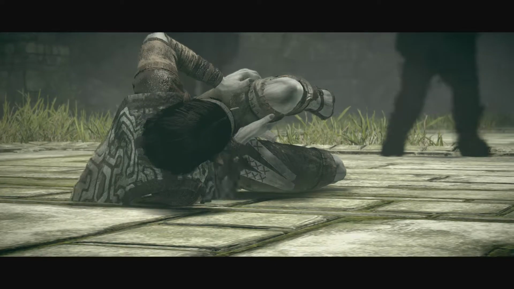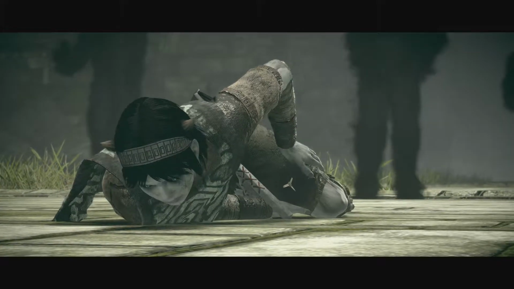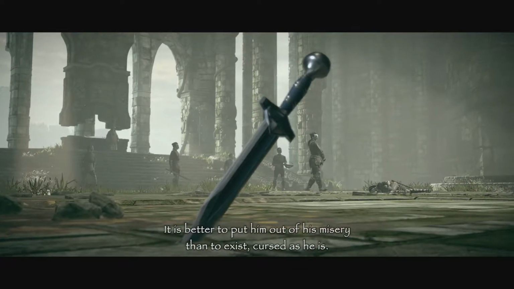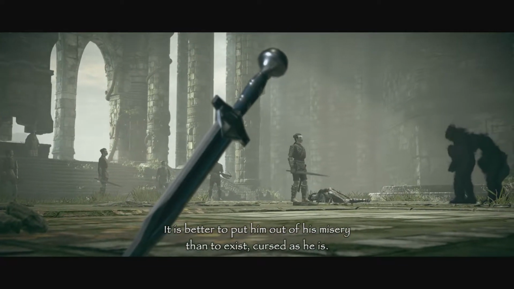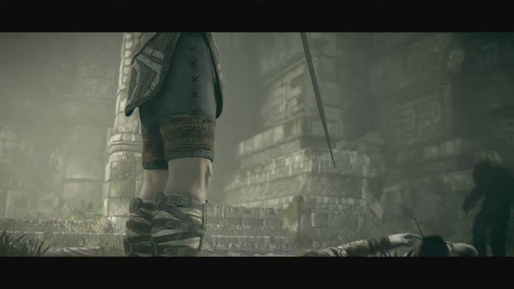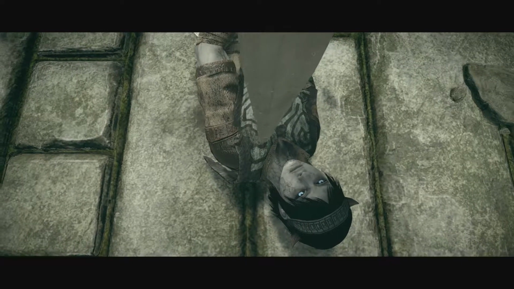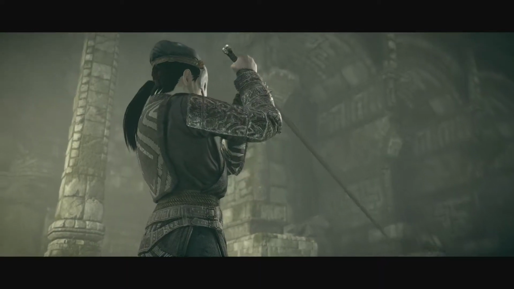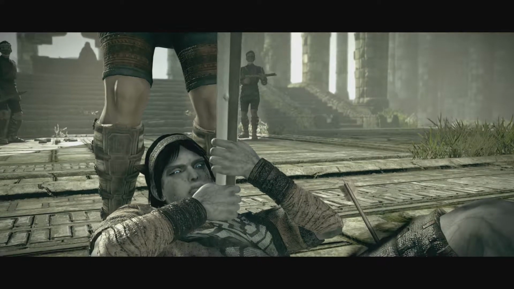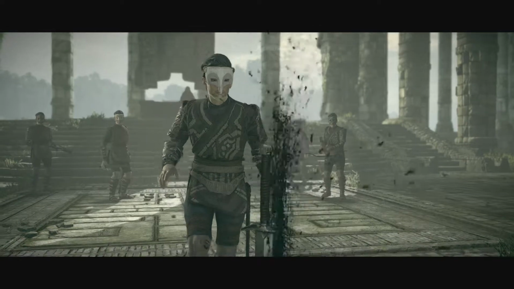He shot me in the knee. Uh-oh, the darkness is coming out of us when he does that, just like when we attack the Colossus. It's better to put him out of his misery than to exist, cursed as he is. Can't watch. Killed him. And the darkness is coming out of us just like it did out of the Colossi.